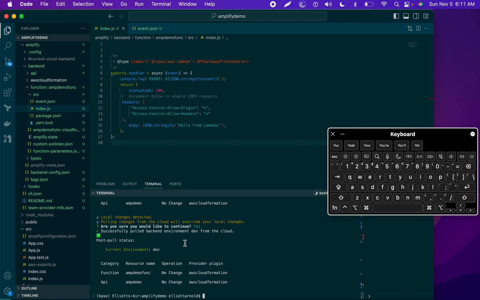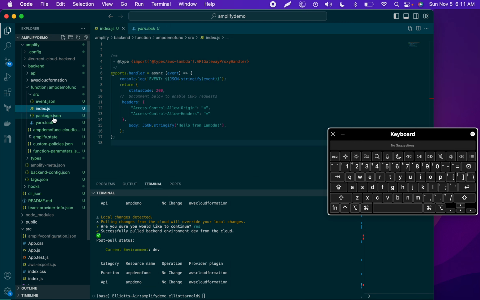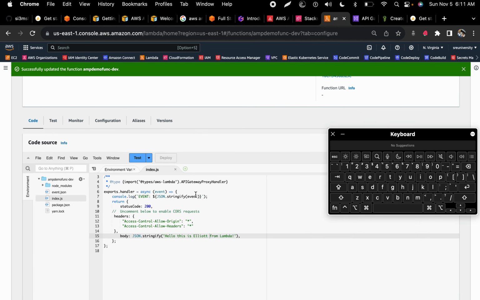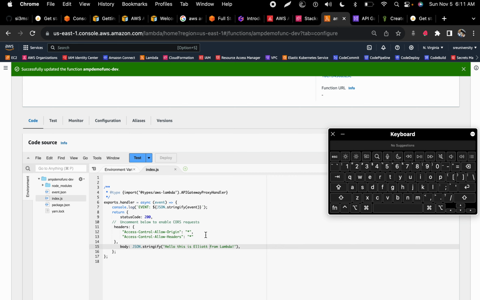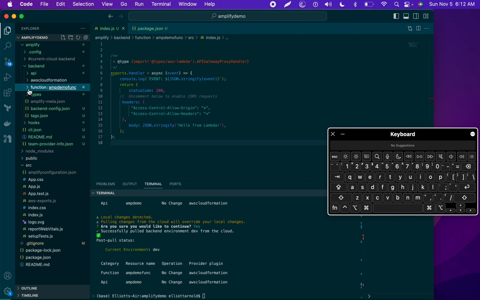Pull back in environment from dev. Okay, well. Update the function. Okay, let's see something here. Let me try that again.